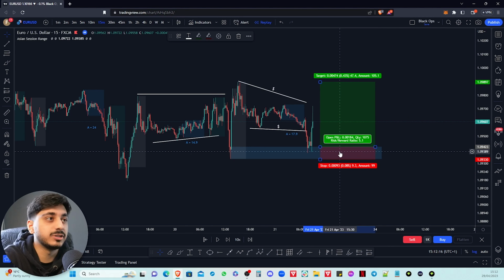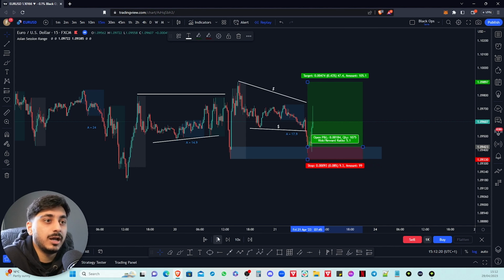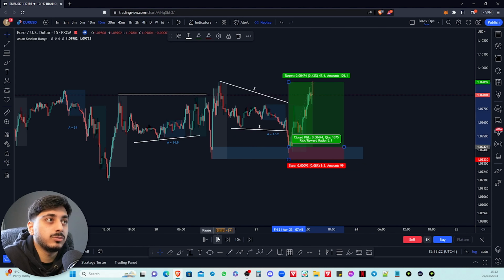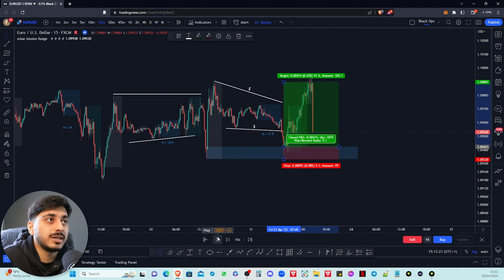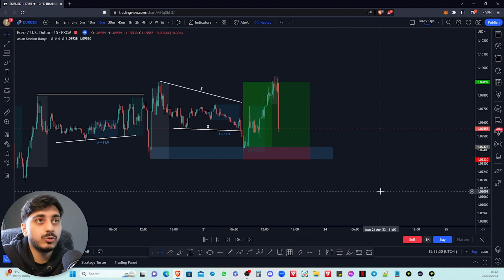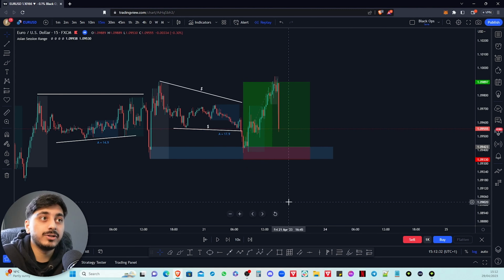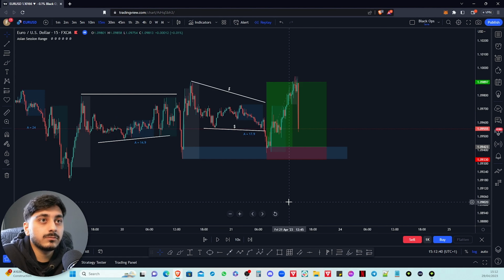So very simply, if I just play the candles, we get tapped in. So let's just move this to the left. We get tapped in at that candle there, and we are waiting to get taken out. Very nice. Just before this massive crash New York reversal that we get at this point here. So as you can see, very simple trade to take, very simple pattern to take, and it's something that works really well.